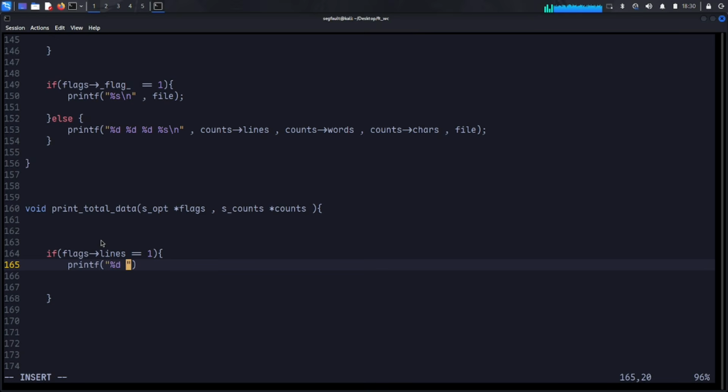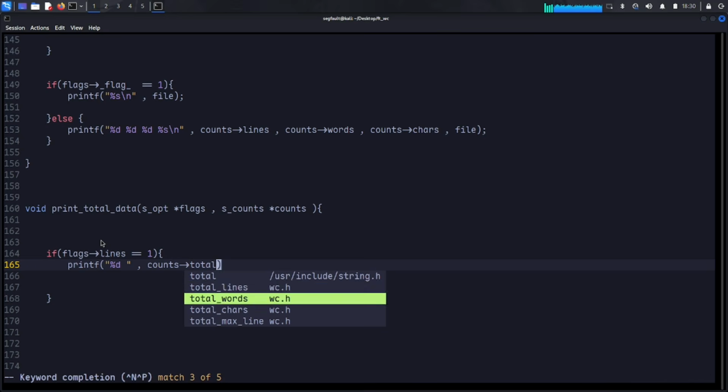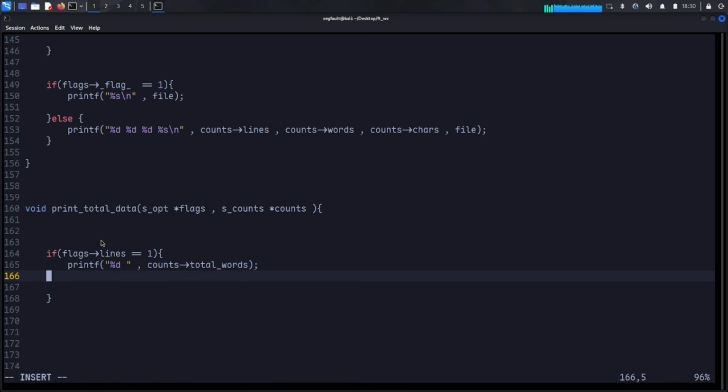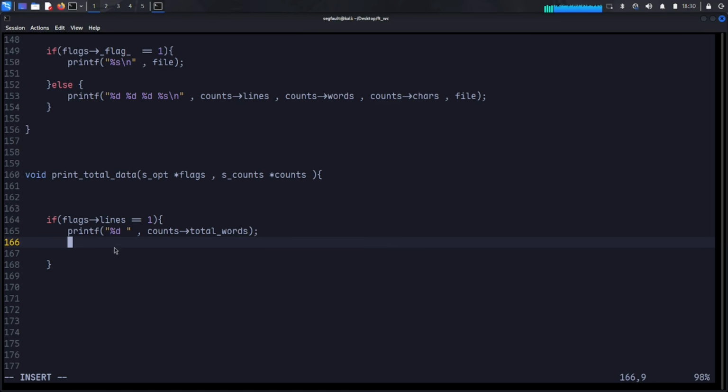Alright, so %d space, and here we are going to do just counts->total_lines like this. Alright, and that's it, I guess. Totals like this, and yep, that's it.